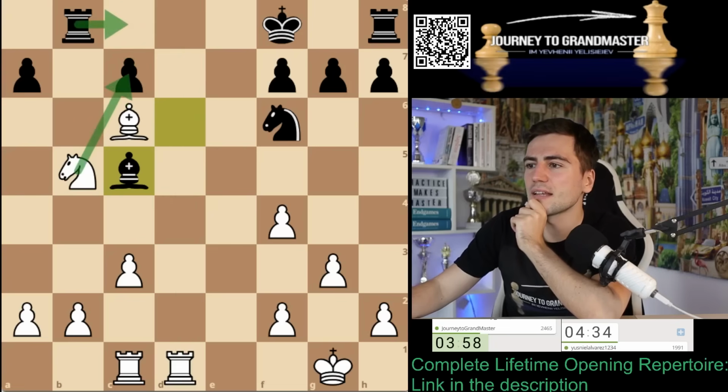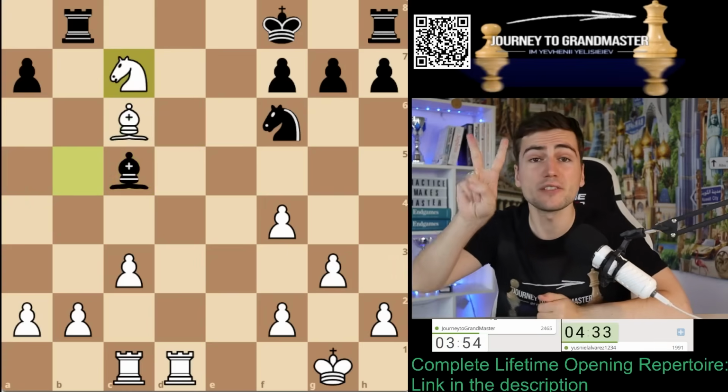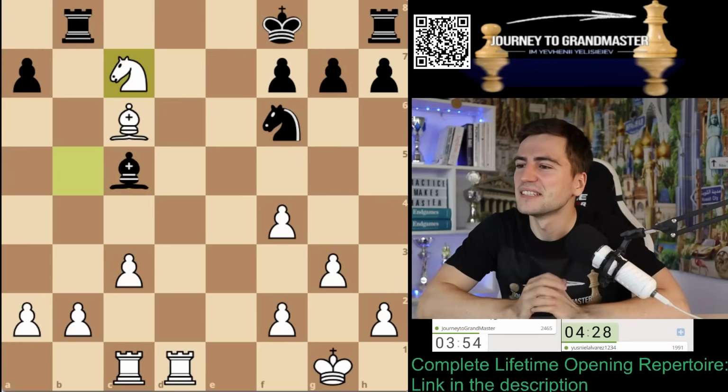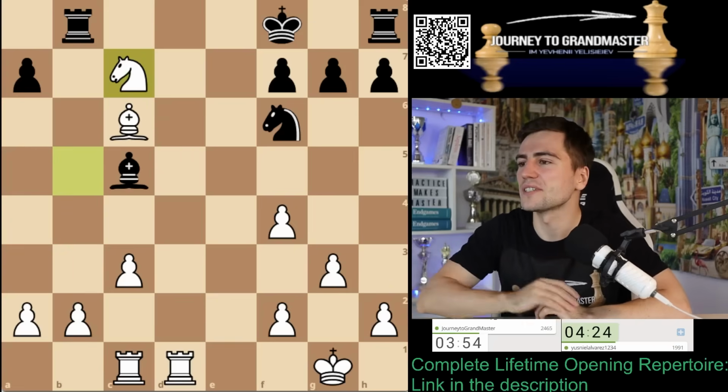So I can take, and after rook c8, just play bishop a4 back. And if he takes, I have rook d8. I like this line. 2 pawns are great, but if you can get 3 extra pawns, that is even better. Why not? Now I'm ready for something like b4, knight d5, just exchanging all this stuff.